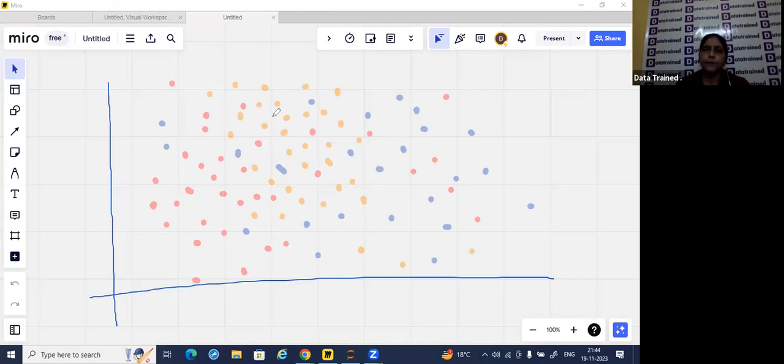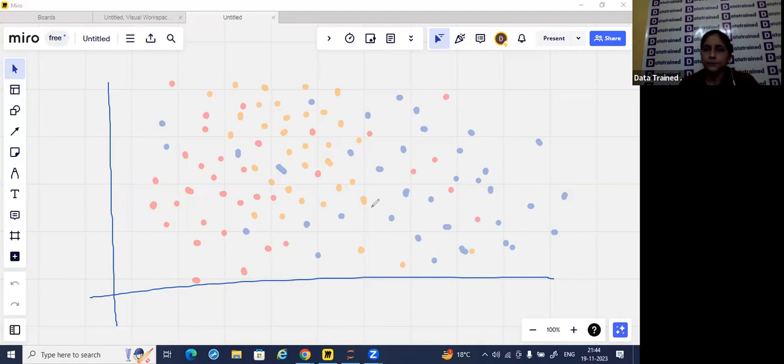So you can see, students, some blue points, some pink points, some yellow points. A mixture of the data is there. Now we need to put them into clusters with the help of unsupervised learning.